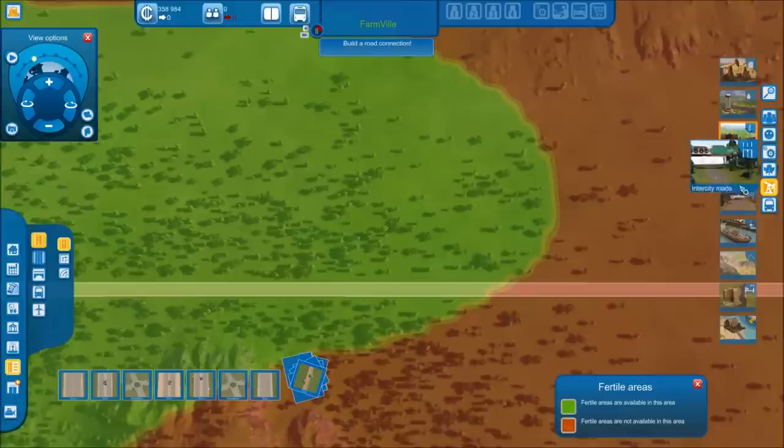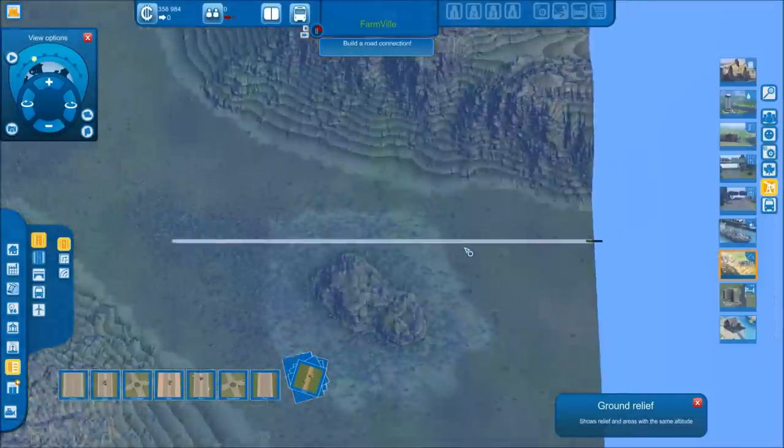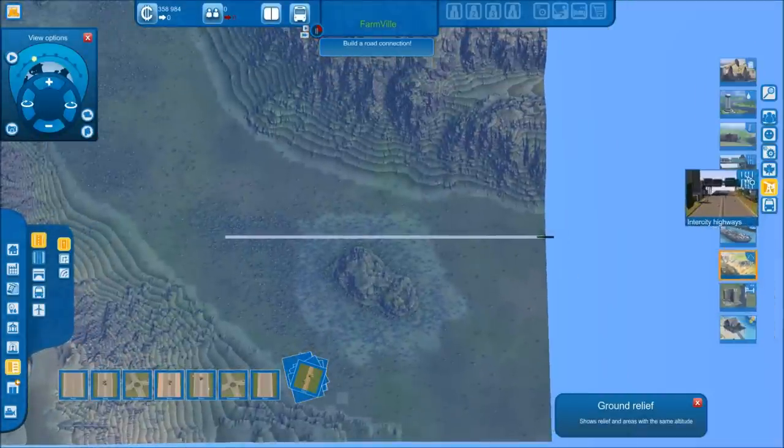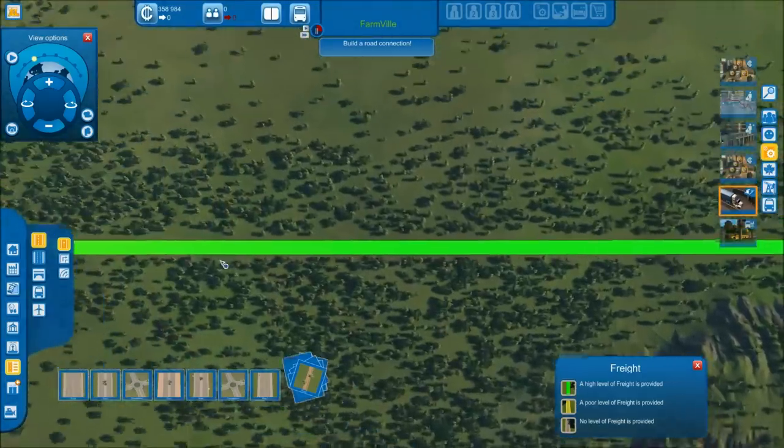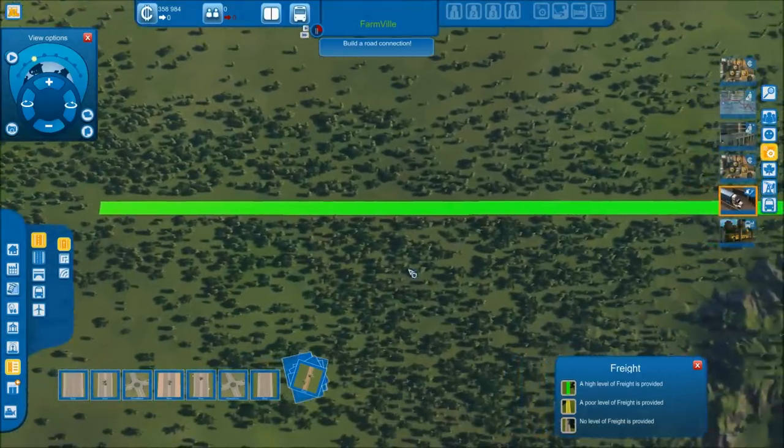Nope, that's not it. Where was it? Ground relief. There's that. I don't want that. I thought there was... Where is it? I know it exists. I know it exists. That's what I'm looking for. Freight, right there. It's all green, okay? High level of freight.